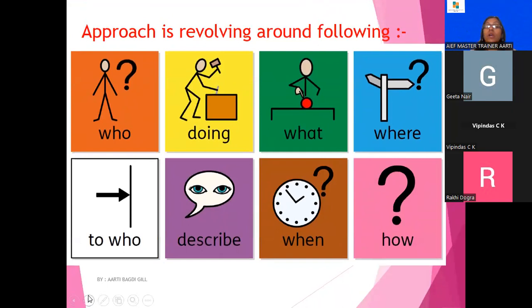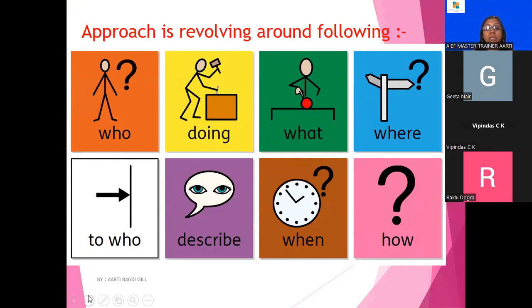Great. So the whole approach is actually revolving around these following attributes. So as you can see on the screen, who is the one for which we are talking about here in this approach, for which this approach is actually meant for. Then who is doing it?